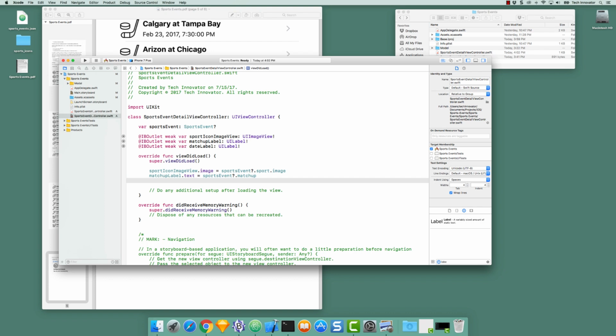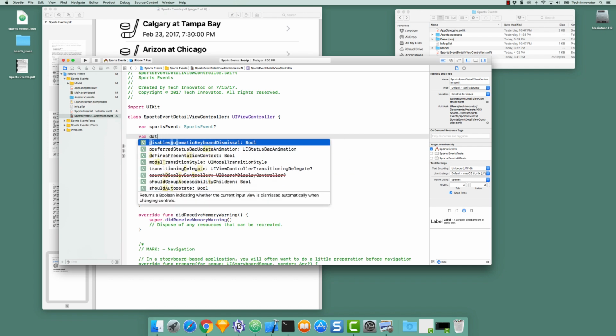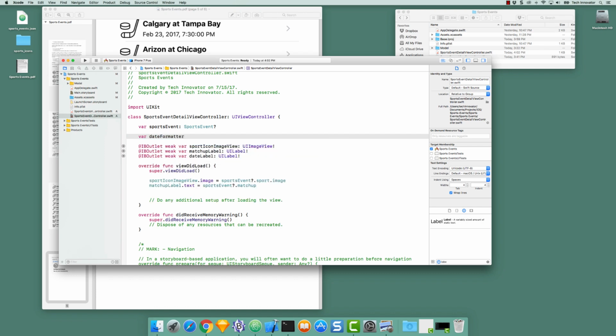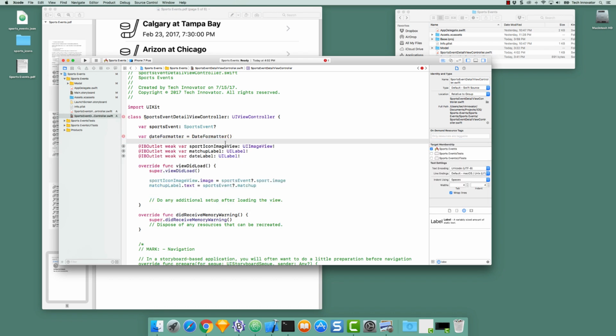So I am going to create a date formatter and set it up to convert our date and time to a format that we want displayed. So I need a date formatter. So here in the class, I'm going to say var dateFormatter equals DateFormatter. So that constructs one.